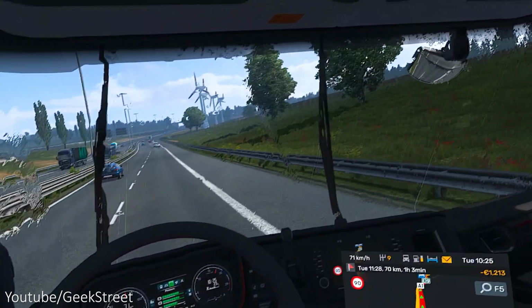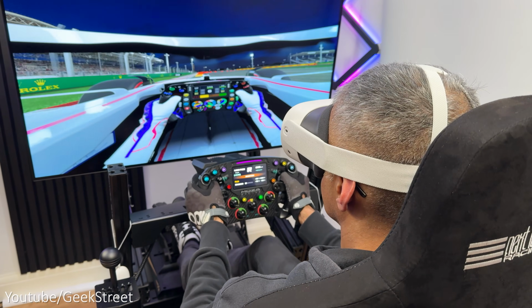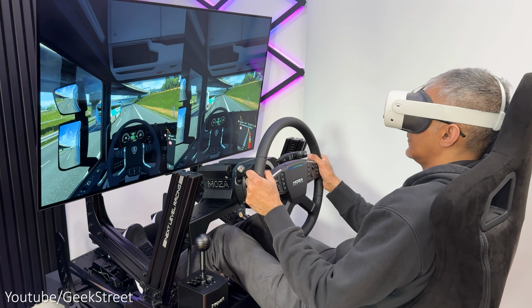But overall, I'm really impressed with the Meta Quest 3S with my sim racing setup. It's awesome.